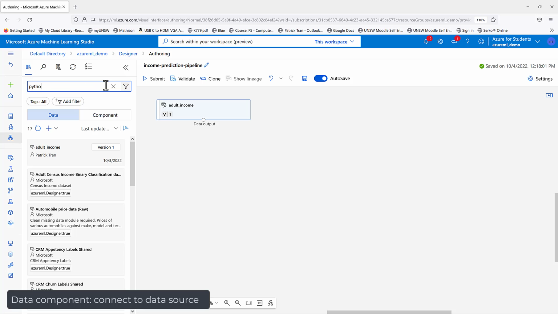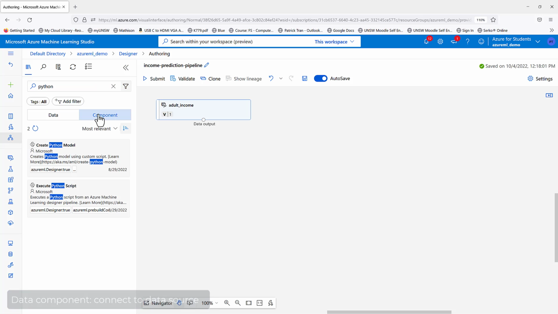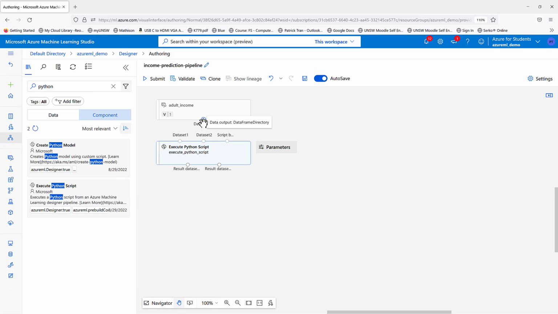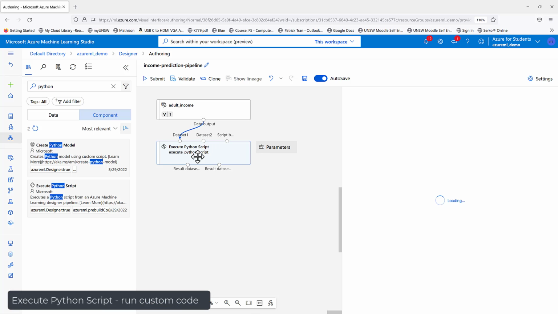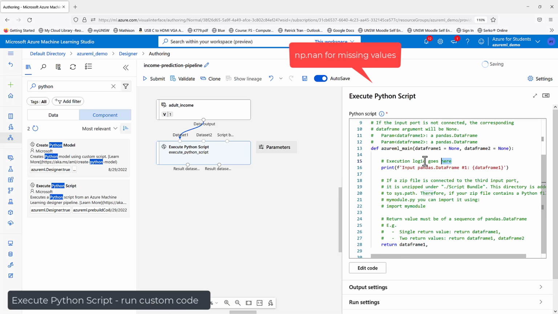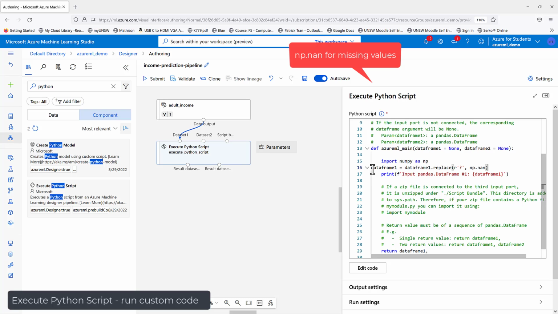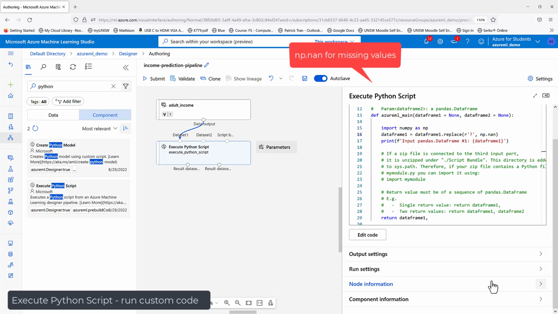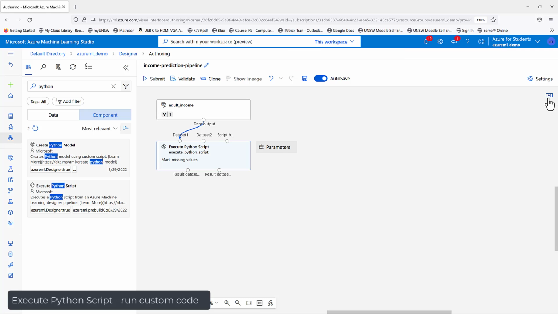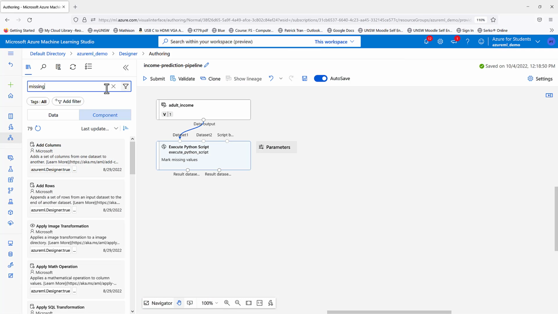Next, we can apply some custom pre-processing using another component, execute Python script. Here we replace the question mark symbols with the value NaN representing the missing values. We can then use the clean missing data component to handle these values.